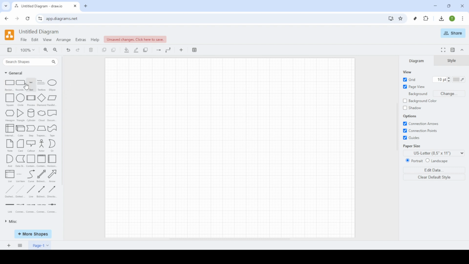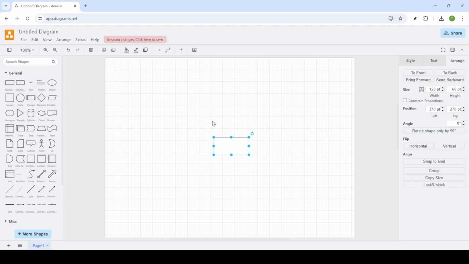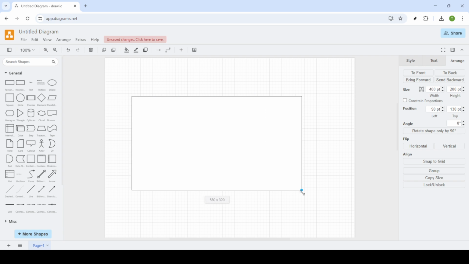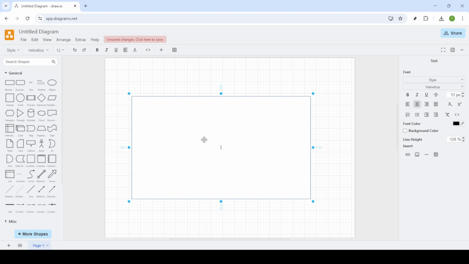First, you'll want to open your web browser and navigate to draw.io, or you might know it as diagrams.net. This is the platform where you'll be creating these dynamic container shapes that can tidy up and simplify your diagrams. Once you're there, you can start by inserting a new shape, or if you already have existing content in your diagram, you can select a shape that's already on your canvas.